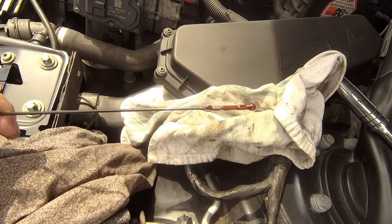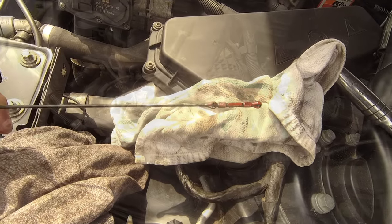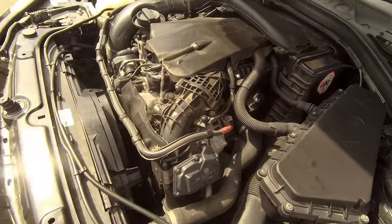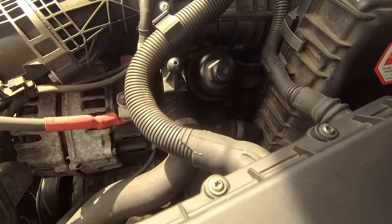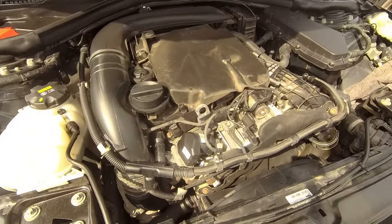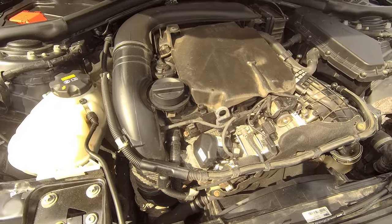Obviously, now I'm going to start it up, and that will then circulate the oil, and that means it will go down a bit. And then check it again. And there you go, the lovely sound, the straight 6 diesel. Right, you're looking good around there, don't see any leaks there. Have a quick check underneath. And then just let it run for a minute or two, get that oil circulating around. And then we'll let it sit for a couple of minutes, and then check the oil again.